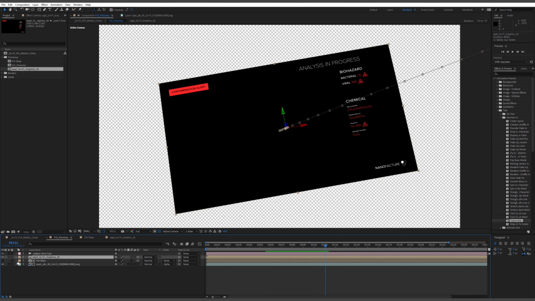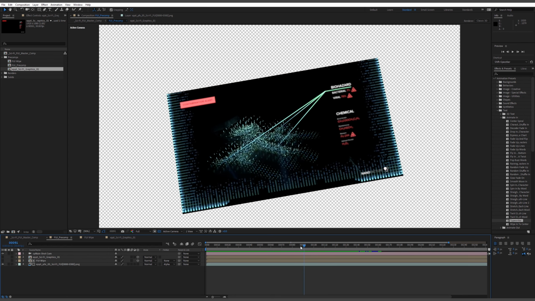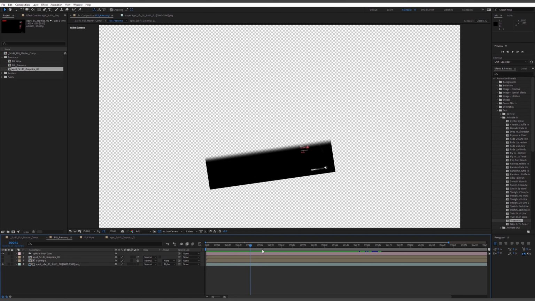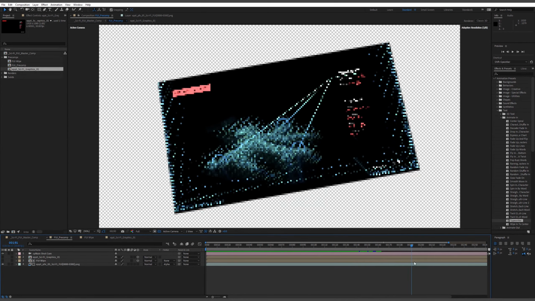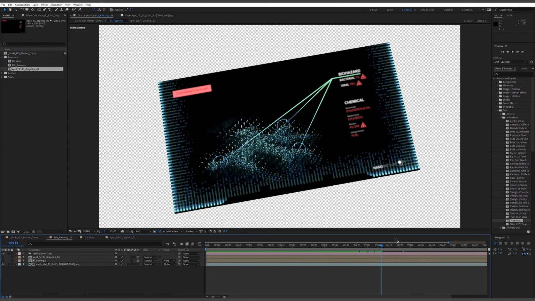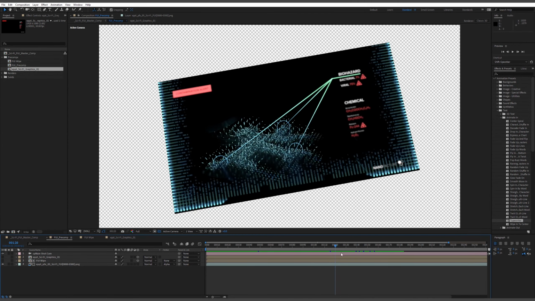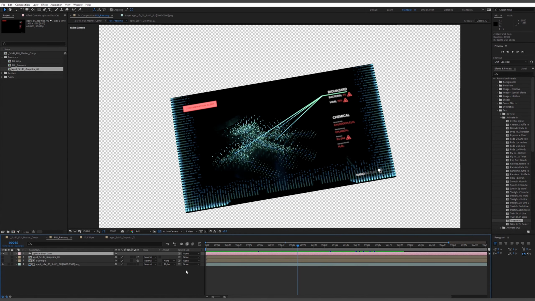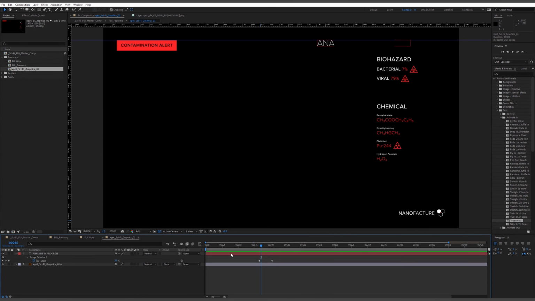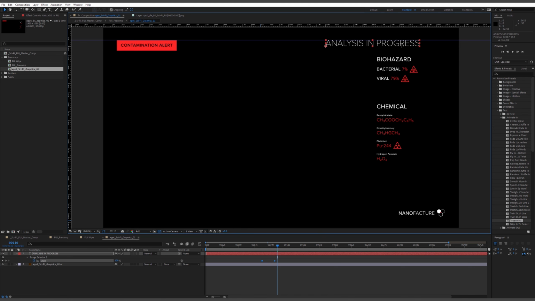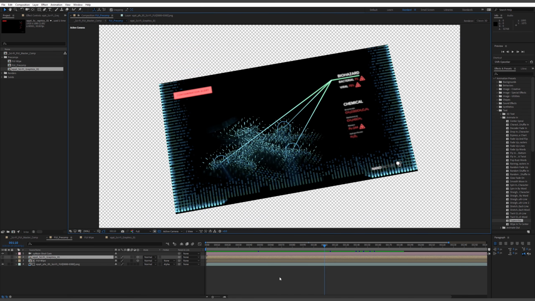Now I'm going to hide this layer for a second. I'm just going to see where the focus is. So obviously this goes out of focus pretty quickly. We do shift focus to this point where we actually see it. So we'll have to animate some blurring, but that's fine. Nice and easy to do. So I say we have it come on basically here. Oh, pretty much is already. That's good. There we go. Jump back out.